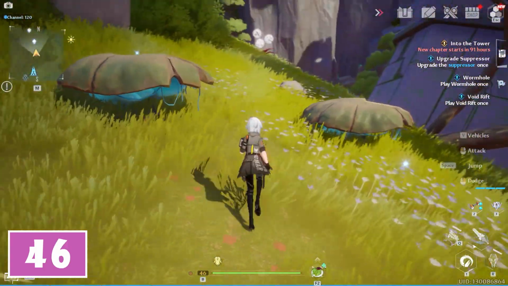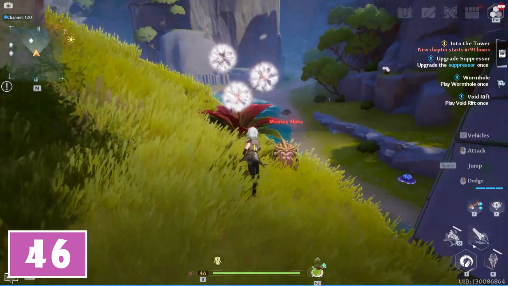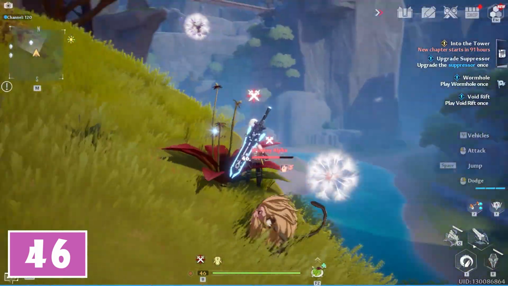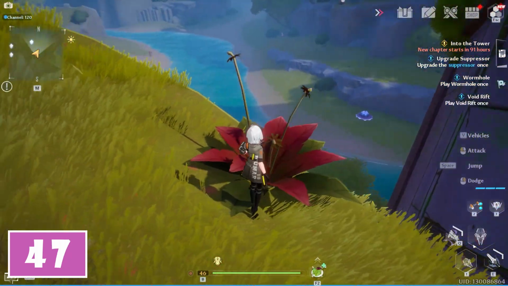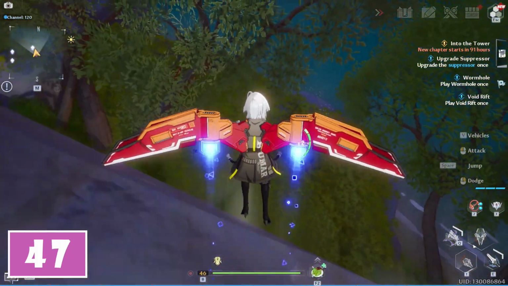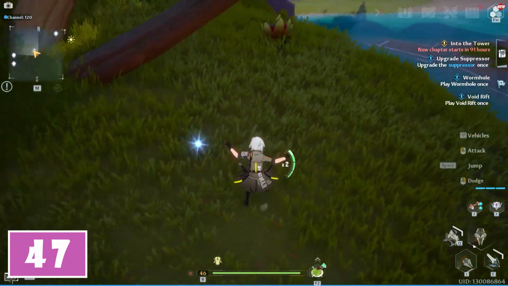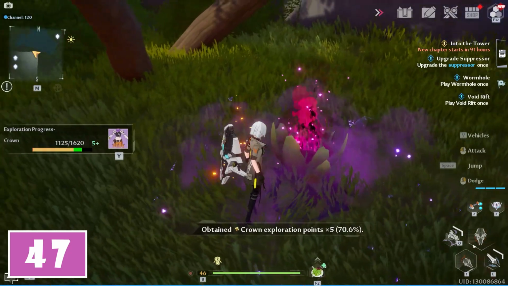For next location, you have to check along the passage going to the left from the tree. This will allow you to find a dandelion to destroy in order to obtain the next black nucleus. Now jump downhill to the left toward the forest below. In front of the tree you will find an oil plant you have to attack with a fire weapon in order to obtain the next black nucleus.